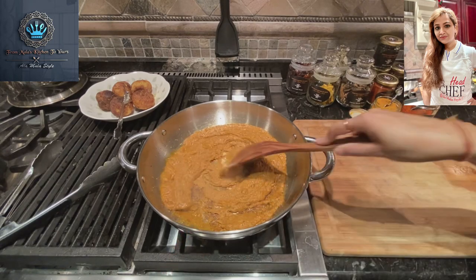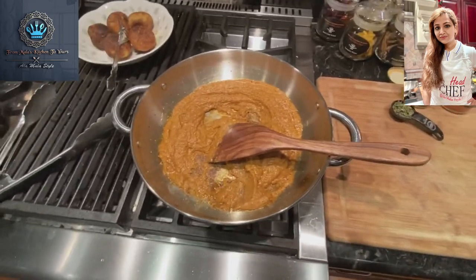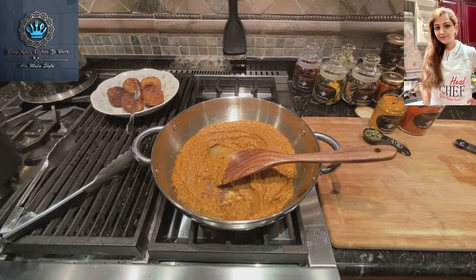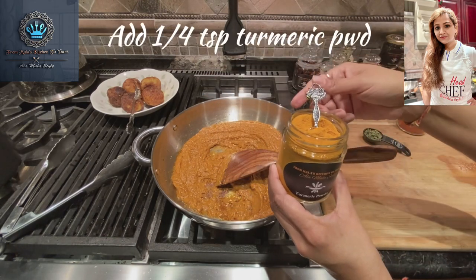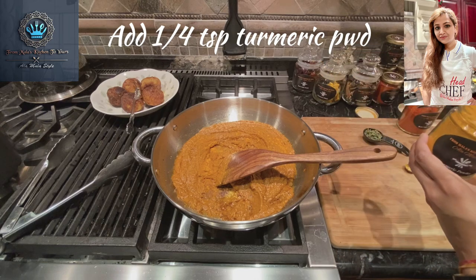Okay, so our paste has been cooking down for about 2 minutes or so. And as you can see, we have some beautiful oils being released, and that's the stage we want at this point. So now what I'm going to do is add some turmeric powder. And what is the amount I'm going to add? I'm going to add 1/4 teaspoon. So I'm slightly going to drizzle that in, just like that.